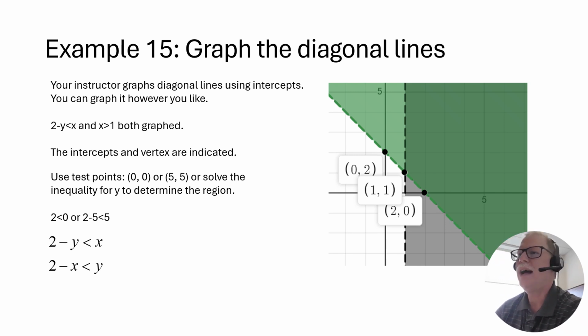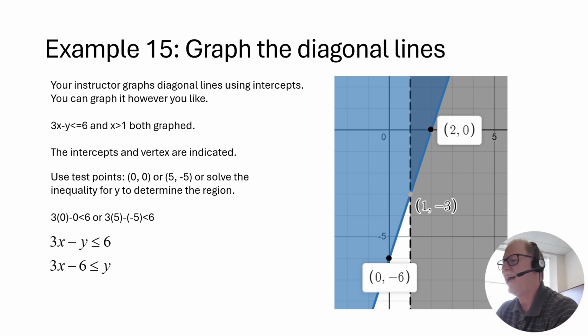And the next one, I'm going to graph the other diagonal and that vertical line and show those. So I'm showing them separate and then I'll put them all together there. So same thing, we've got a vertex there of the 1, -3, and my diagonal line, I have the intercepts that I used to graph that. This line has the equals bar, so the line will be solid like that.